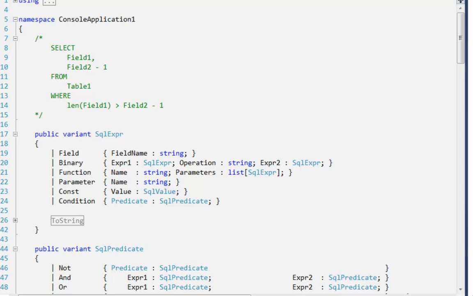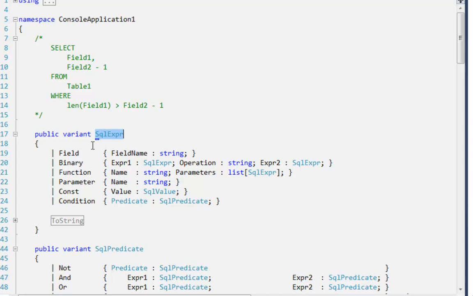But in the middle of this process I generate a data structure that represents my SQL. So I can analyze it, I can transform it, I can optimize it for different databases, for example. So I can manipulate this data structure before I generate my final SQL. And in this file we can find some types that represent my SQL. In this example I don't have representation of the top level of the SQL, like select clause, from clause, where clause. I have representation only of the expression level. We have here expressions, predicates, and values.